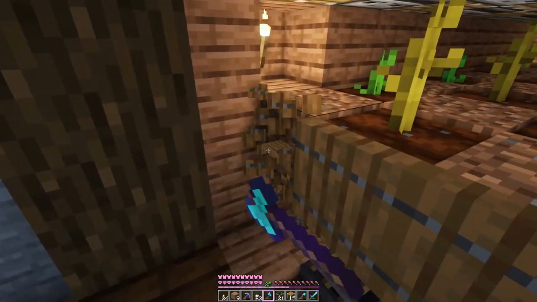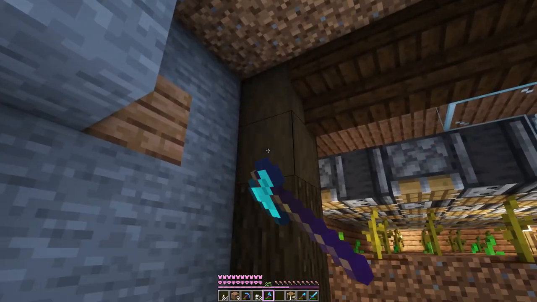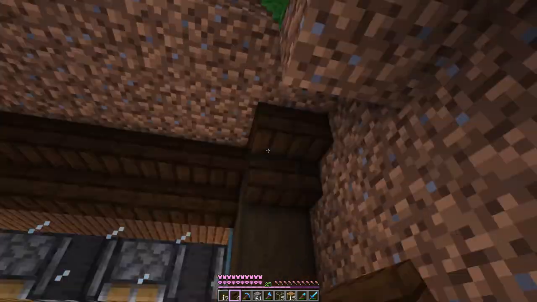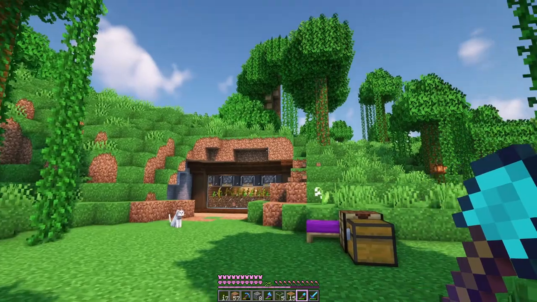Sadly, I think these trapdoors are still going to be in the way of the glass, so we might have to remove these. You know, I might strip these. Here's our little farm window, and now we can detail it. And we'll do some terraforming to reshape this a little bit nicer. Ugh, it's so full of dirt.